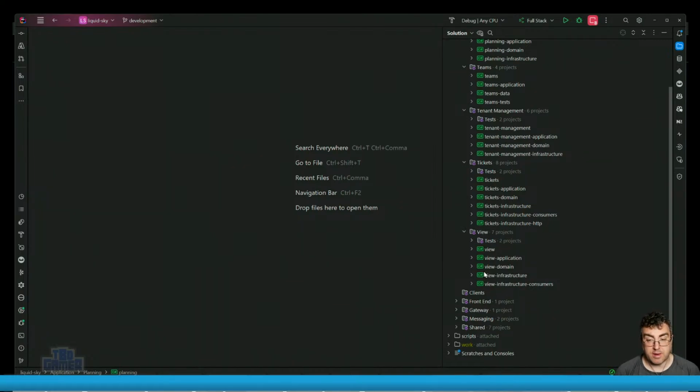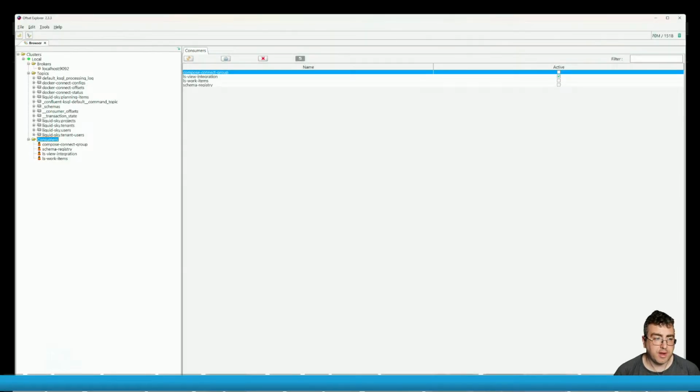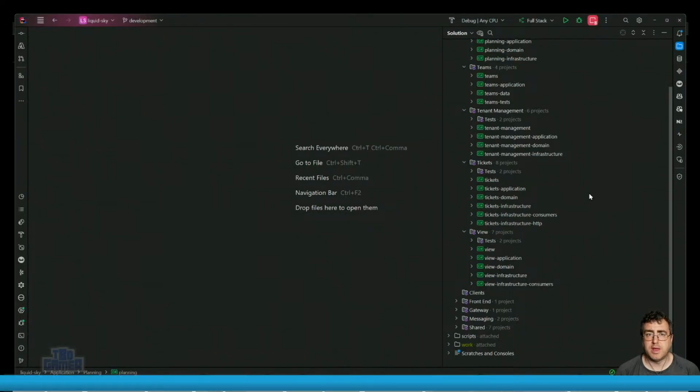And because of that robust messaging, I'm putting air quotes around that, I do have the benefit of being able to start a service up later if I want to. Because if a message is produced and not consumed right now, it just goes in a topic. So I could always start that service up afterwards.